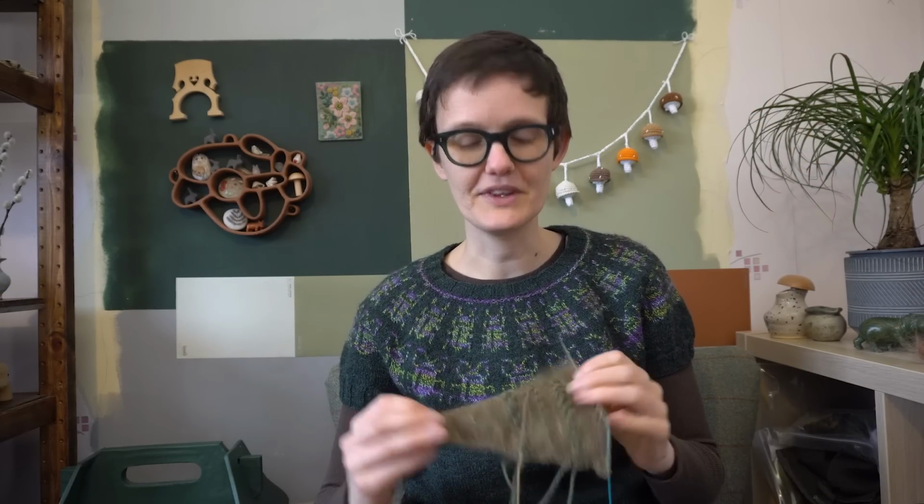The thing I love about working on shawls is you don't really have to worry about gauge. I love making garments, I love wearing knitted garments, but sometimes working on the fit can be a little bit stressful. A shawl is just a massive piece of fabric, and so long as you're creating a gauge that gives you a fabric that you like, then you don't have to stress about it too much.